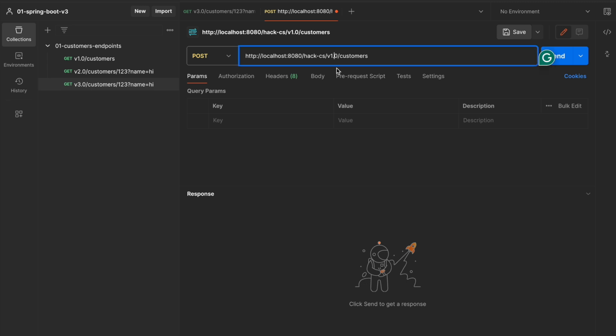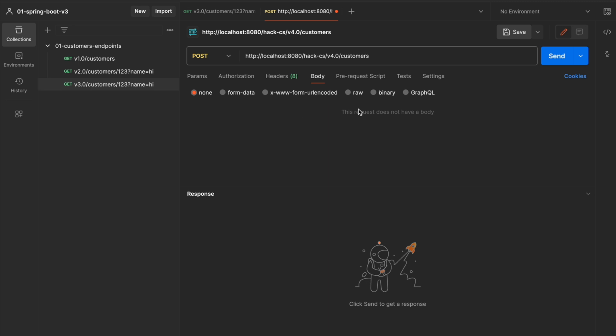Okay, we'll select this version 1, and then we are going to rename it to version 4 because it is version 4. And then what we are going to do is pass our body here. Our body is raw, which will be JSON. So now we will open our brackets, and then we are going to pass the information we are expecting. So ID will be, for example, any number. You can give any number. We are going to enhance this.